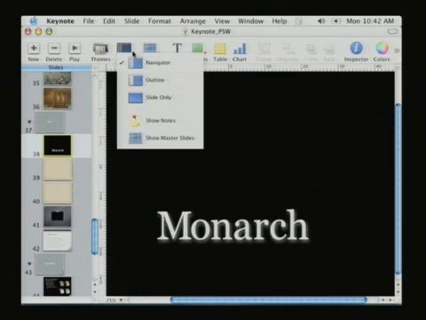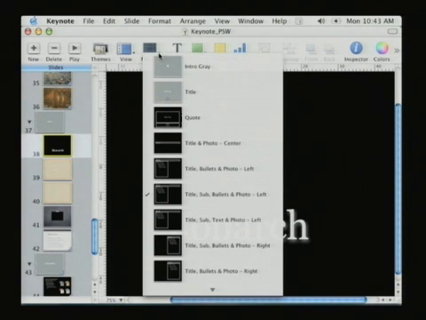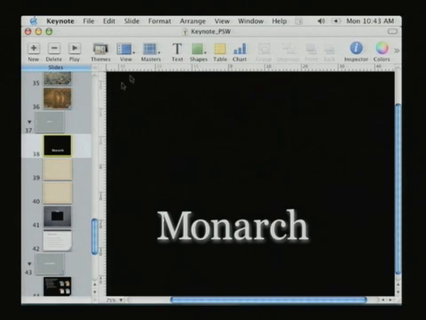In my view options here, I'm in the navigator view, which are the thumbnails that you see to the left, but I can also select the outline view to see all the text on my slides. I can also select my option to show notes, my slide only, or even just view my masters. And here are all the different master slides that are included for this particular theme.